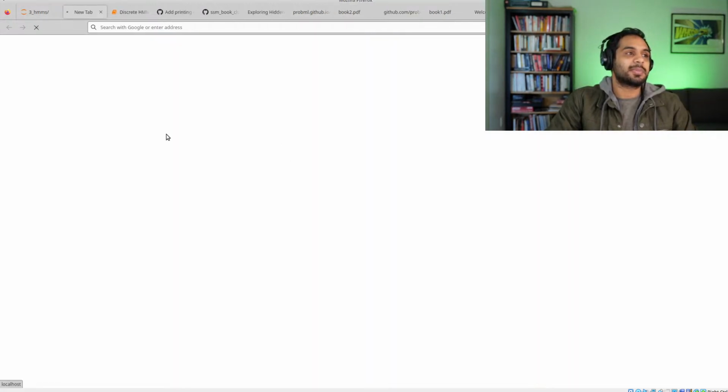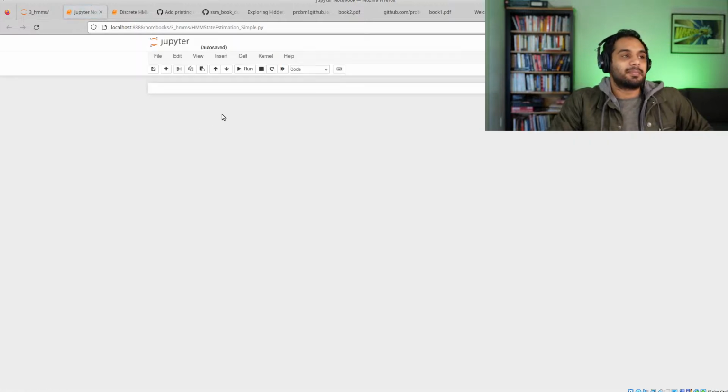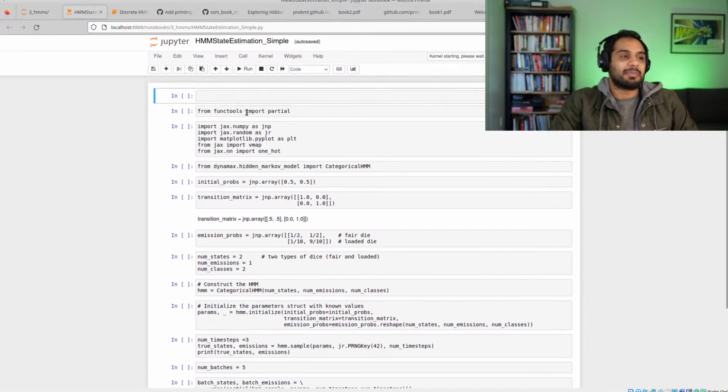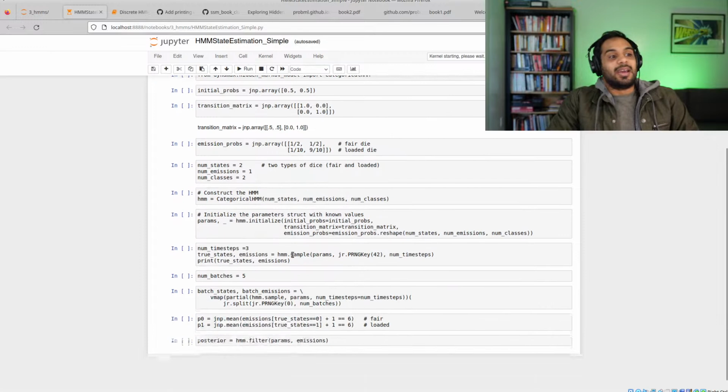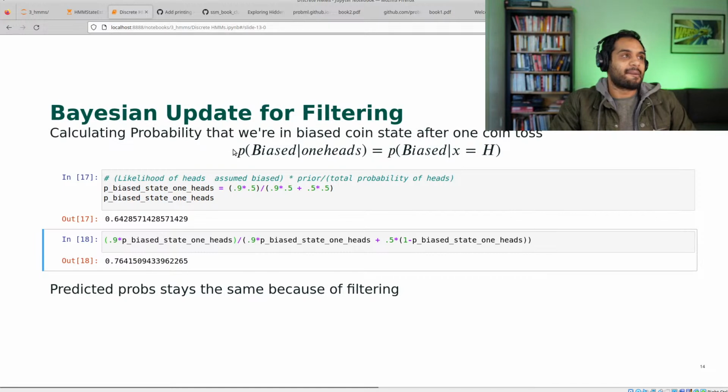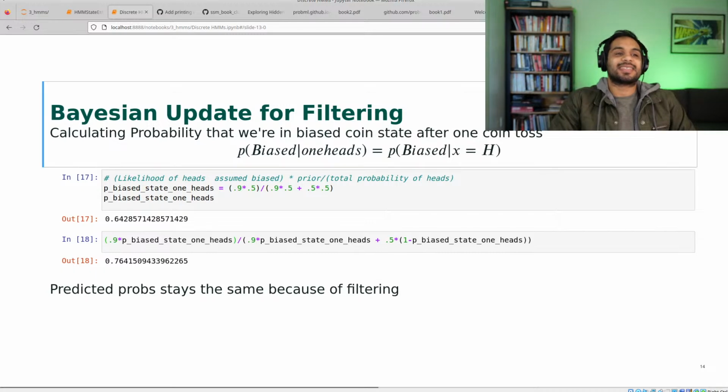So can I make a really simple HMM Python script, largely copied from the docs, and do I just understand what's happening? So at the user level. And then it was a whole process of, can I then dive into JAX and Dynamax and understand what was happening there, which finally led me to this point that you see here. So that's what it took to get here. You don't have to necessarily follow my craziness, but between all of that, I hope you've seen a couple of different strategies that help you learn the area that you were looking to learn.